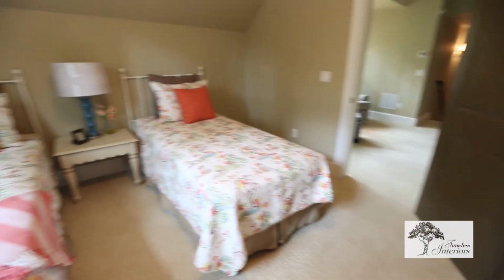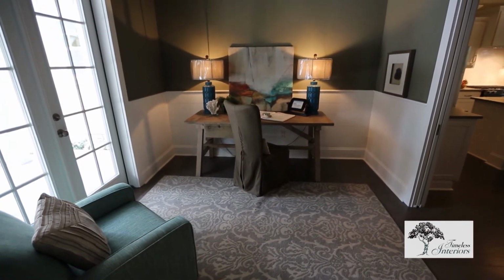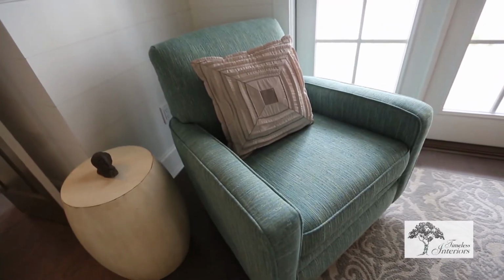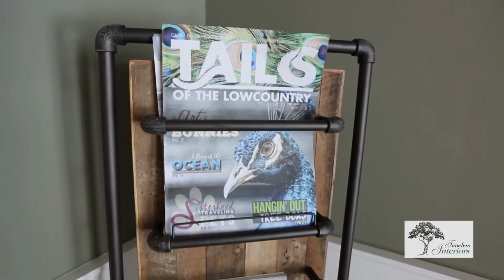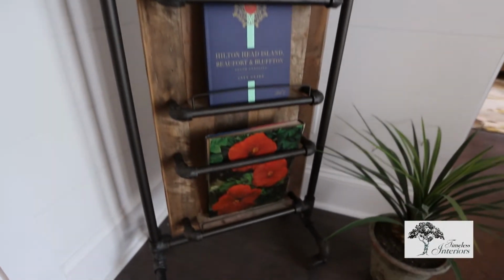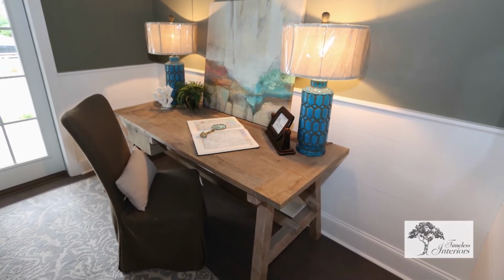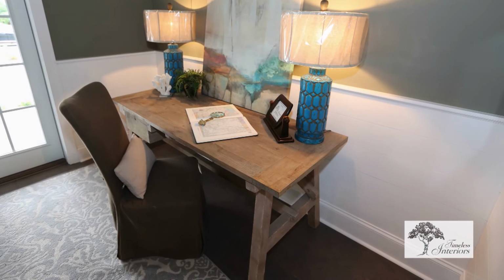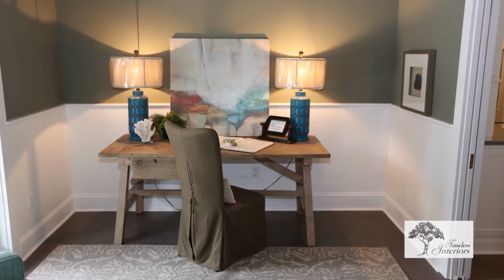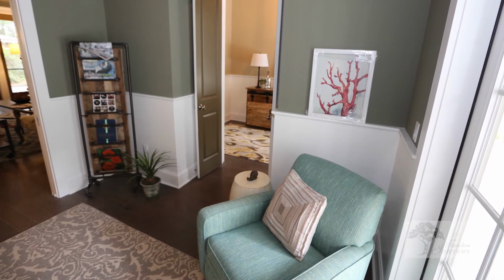Well, that's fabulous, and the selection in the office is so perfect. The scale is ideal, and the colors coordinated absolutely perfectly. I love the way that this has turned out. I love the magazine rack. It's probably my favorite detail with the old reclaimed wood. And also, you know, the slip-covered chair that you can just pull off and wash and throw it back on. And it just works out so well, and the pop of color in there just to add a little pizzazz to the space. Yep, turned out great again.